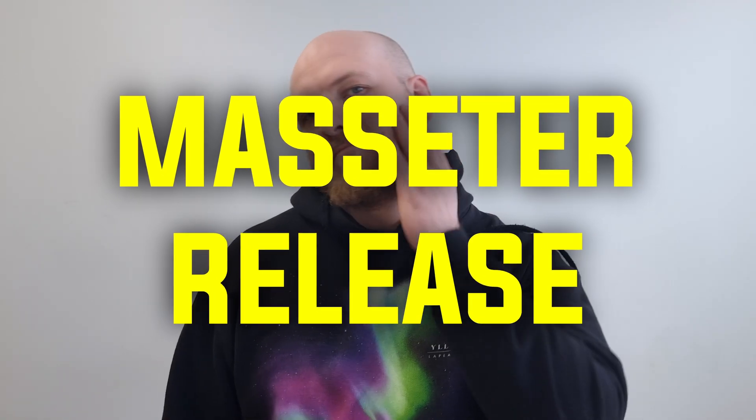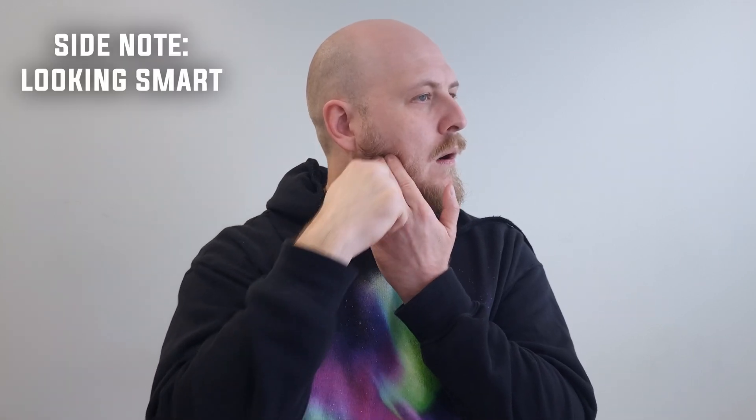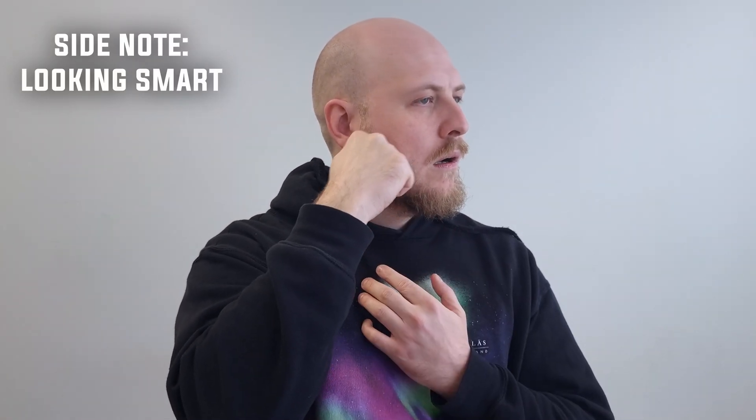For this first technique, we want to use this part of your knuckles to release the tension in the masseter muscle — put your thumb inside your fist and use this pointy part of the knuckle to do the work. Next, open your mouth a little bit and search for a tight and painful spot on the muscle with the knuckle. When you find one, stay there, put some pressure on it and move the knuckle against it — side to side and up and down — while keeping constant pressure. Do this for two to three minutes. The pain should decrease in this time; even if it doesn't, move on to another spot anyway. Repeat this process for all the painful spots you find on both sides.